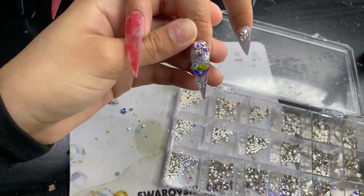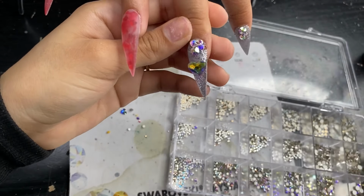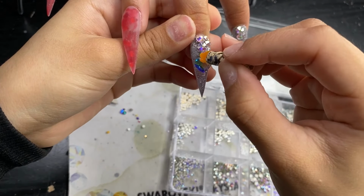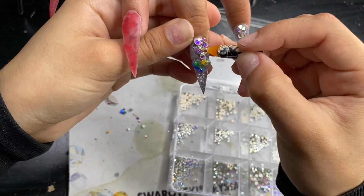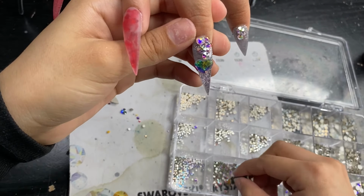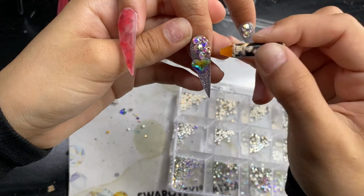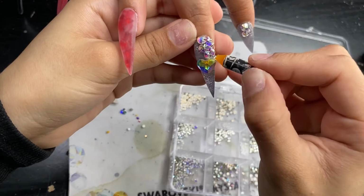Anywho, I did go in with the first column being the SS4, SS6, 10, 12, 16, and 20. Those are the only sizes that I use for this particular container that I'm showing you guys on the screen. For my colored crystals, I do go in with the smallest being SS5, 7, 9, 12, 16, and 20. So just a little FYI, I will be doing a crystal organization video very, very soon, so make sure to stay tuned for that, and I will be talking more about the crystals.